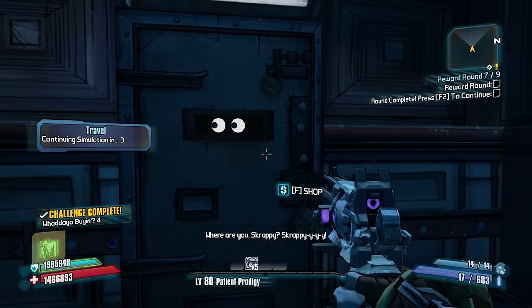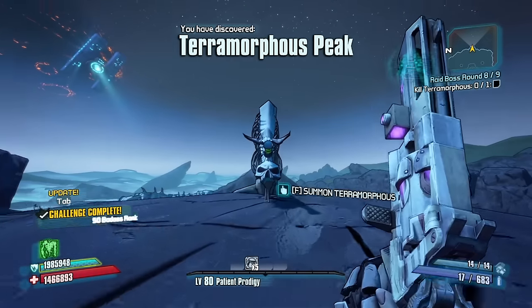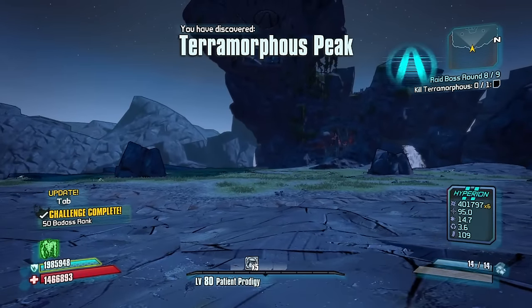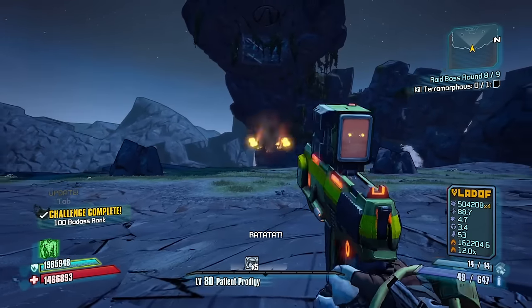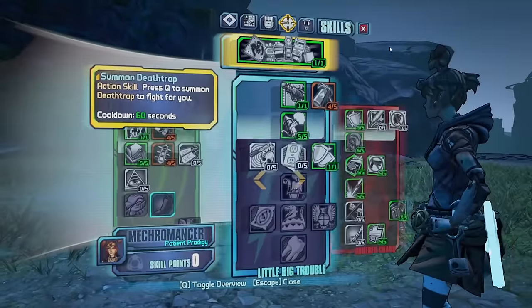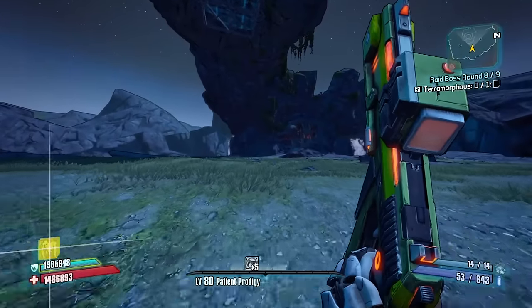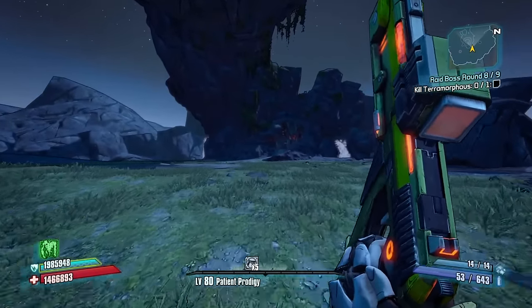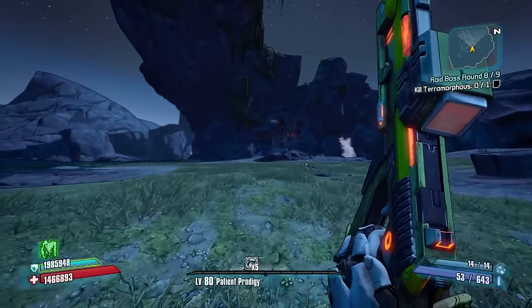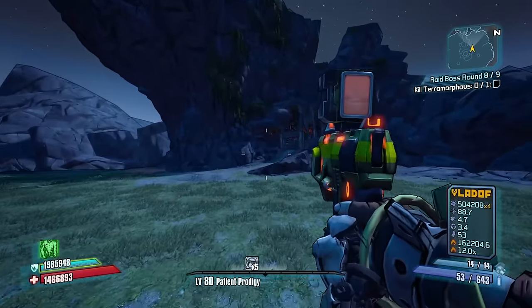Okay, let's roll. We get Terramorphous. Let's go. You can use my Uncapped Herald on it. Perfect. Reload! Oh man, that is funny. Alright, Terra. See how this goes. I should have big deeps for you. This is a 2 milli damage pistol.